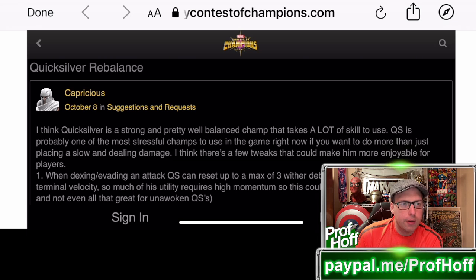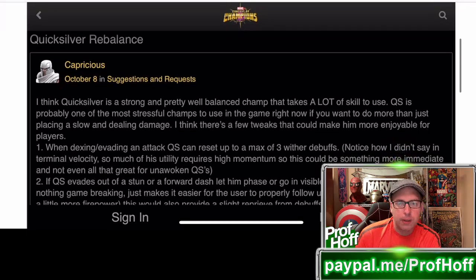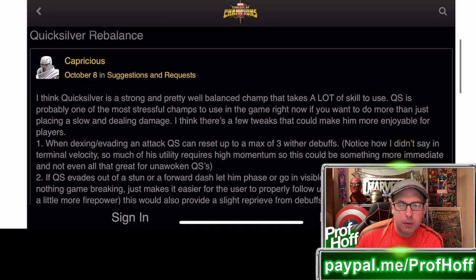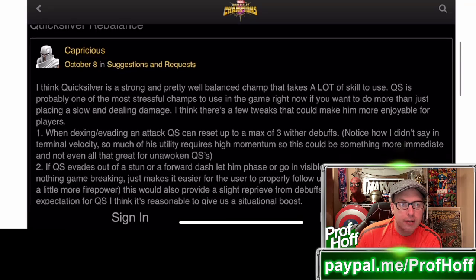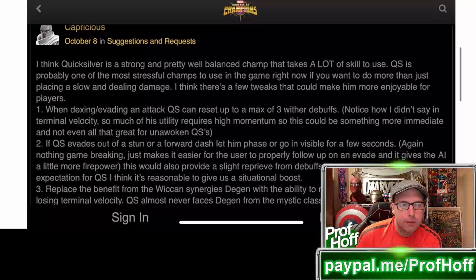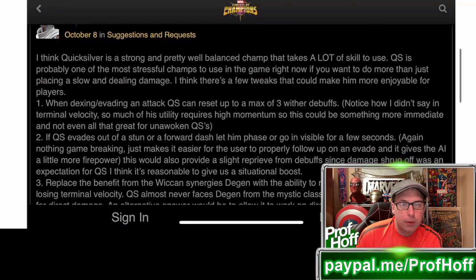Tweak tip number 1. When dexing and evading an attack, Quicksilver can reset up to a max of 3 wither debuffs. Notice how I didn't say in terminal velocity. So much of his utility requires high momentum, so this could be something more immediate and not even all that great for unawakened Quicksilver. If Quicksilver evades out of a stun or a forward dash, let him phase or go invisible for a few seconds. Again, nothing game breaking, just makes it easier for the user to properly follow up on an evade, and if it gives the AI a little more firepower, this would also provide a slight reprieve from debuffs.